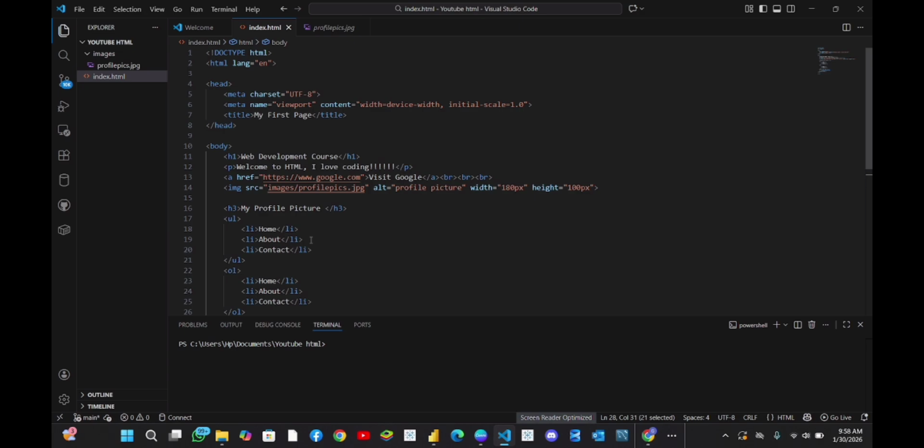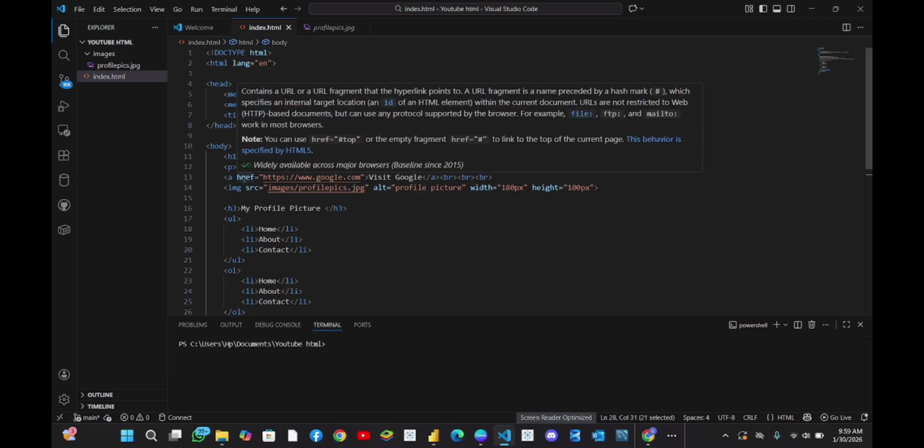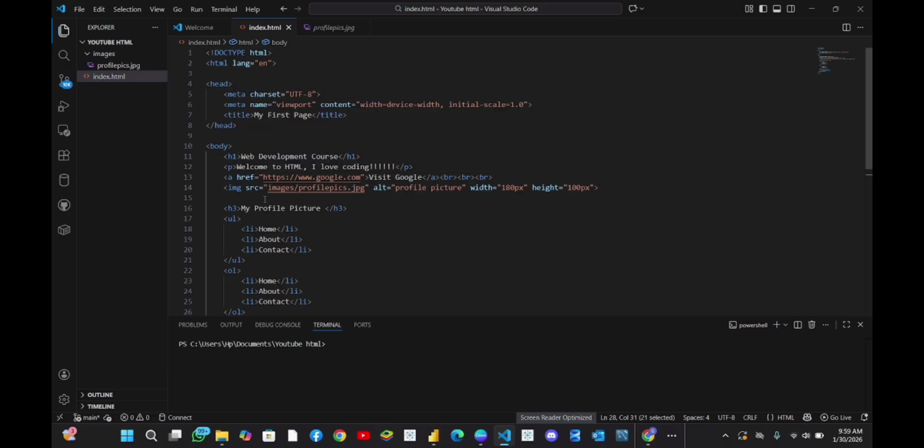I save it. You will see this comment will not be executed in our code. So let's go there and refresh. So you see hello HTML. The comment will not be read by our system.